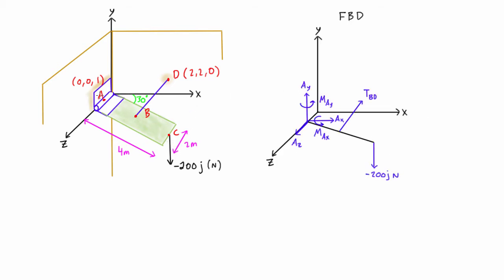The first thing that we need to do is draw a free body diagram. Looking at the coordinates of B, it's halfway along the plank here, so it's two meters down. Its coordinates would be (2cos30°, -2sin30°, 1). The next step in finding the direction that this tension is oriented in would be finding the position vector from B to D by subtracting the coordinates of the head minus the coordinates of the tail.